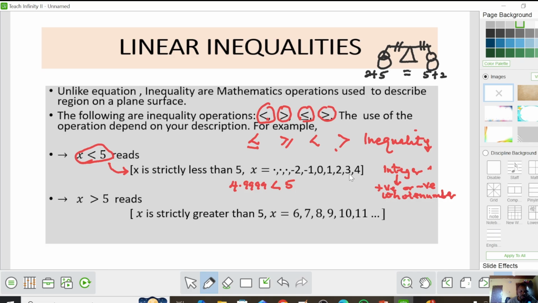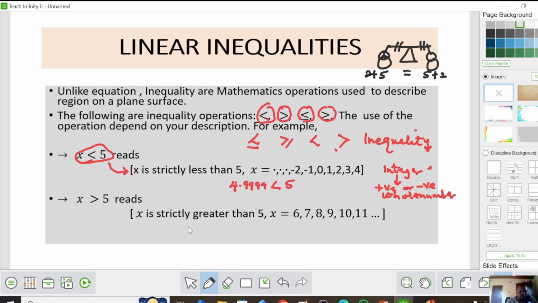But in between two integers like 3 and 4, there are infinitely many numbers, many fractions or decimals, like 3.1, 3.2, 3.3, 3.4, 3.5, 3.6, 3.7, 3.88, 3.999, all of these, until you get to 4, 4.1, 4.4, 4.5, but it will never be 5. Any number, both decimal and whole, that is below 5 is less than 5.